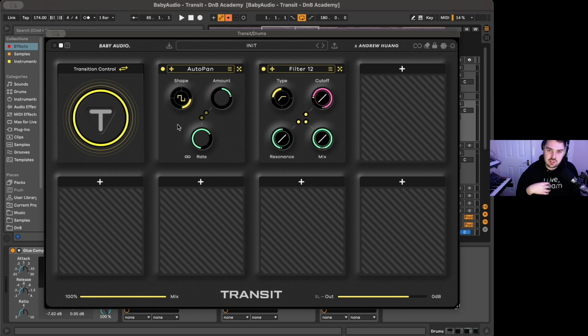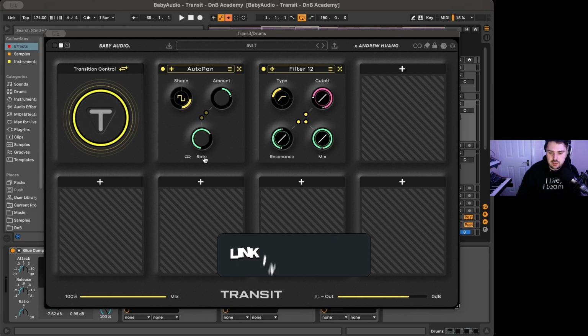What I found is it's just saved me so much stacking of different plugins and getting irritated with automation of different things. And sometimes if I've got 5 different plugins doing a transition, later on I find myself forgetting to automate one of the filters or some distortion or something, and so transitions begin to sound different, and then I start going back, wondering why this is bugging out. And this helps to condense that. It's actually not a particularly expensive plugin either, and obviously sales and everything else make this more affordable.